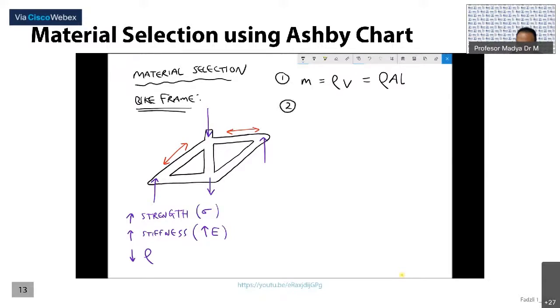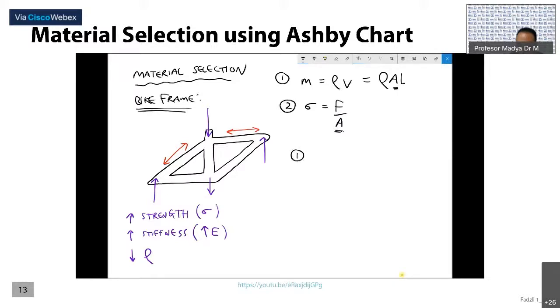And another formula that we're interested in is the formula for stress or for strength. Stress is the applied force over the area. Now what we want to do is combine these two equations because at the moment we have a formula that involves stress and we have a formula that involves density, but we want a combined formula or a way of evaluating strength over density or stress over density. So what I'm going to do is rearrange equation 1 to make A the subject. And the reason I'm going to do that is because both of our equations contain A.